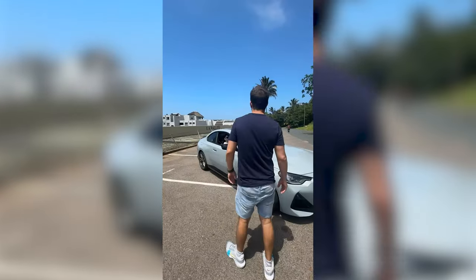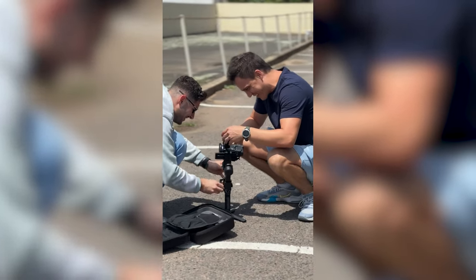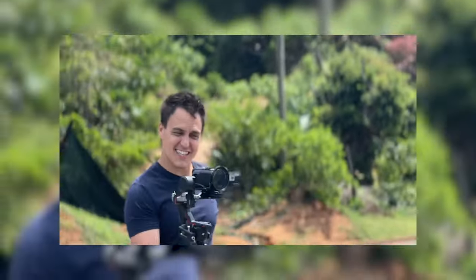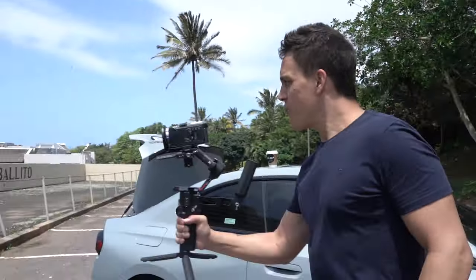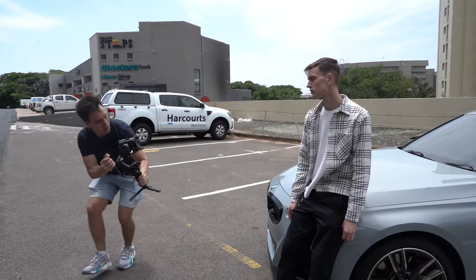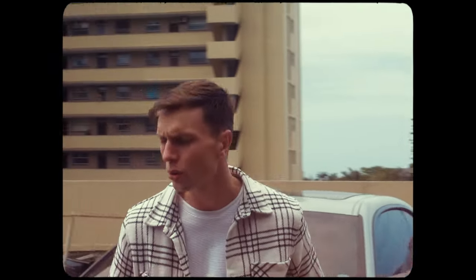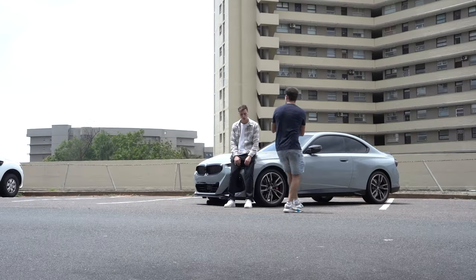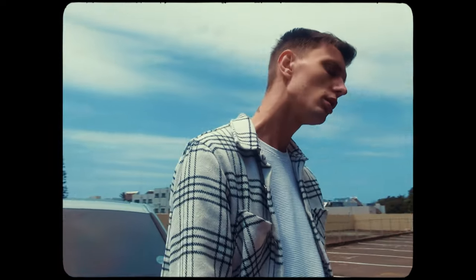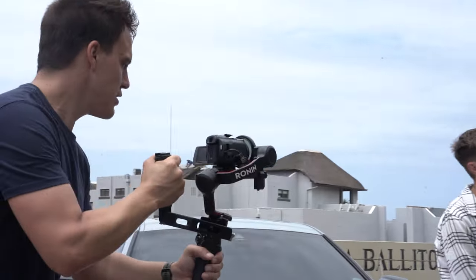In the next scene I borrowed my behind-the-scenes videographer's gimbal for some fluid camera movement. It looked mad silly but it worked an absolute charm. I filmed wide shots first to let the viewer grasp the overall scene, then zoomed in on the lens for more detail. Combining a zoom-in with an orbiting gimbal motion produces a heightened dynamic effect. Zooming in compresses the background, bringing it closer to the subject, which makes the gimbal movements even more exaggerated — giving the appearance that the background is moving very quickly.